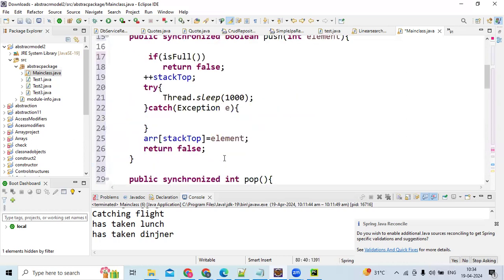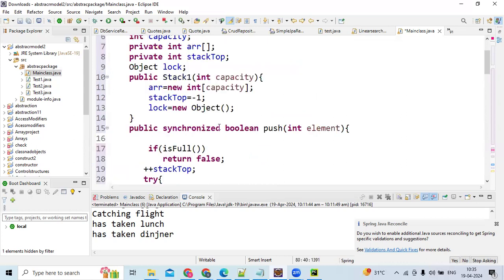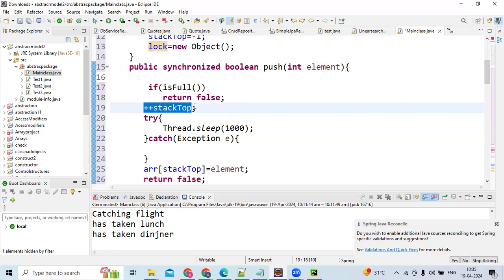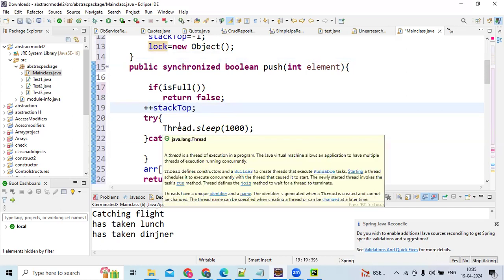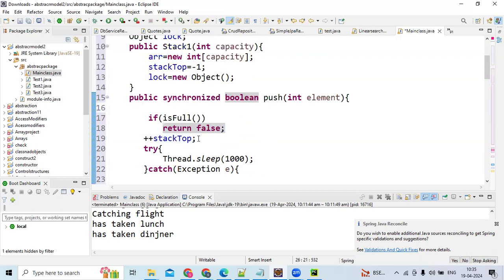I have defined the size of the stack as 10, so the capacity will become 10. I am initializing an array of size 10, and stack top equal to -1. For logging purposes I have taken an object. If my stack is full, I'm returning false. Else I'm incrementing stack top to 0 and placing the element at array index 0.